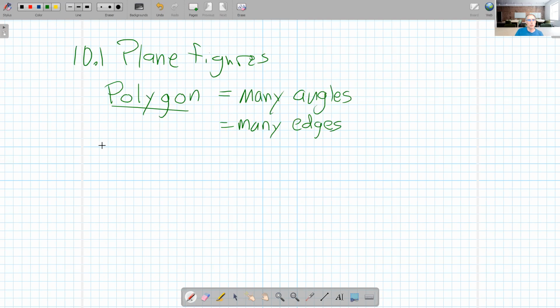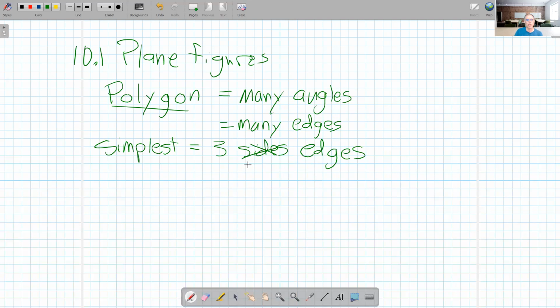The simplest polygon that you can make is a three-sided polygon. I use the word side a lot, but that's like calling a decimal 0.5 versus 5/10. Sides are actually called edges, which is the technical term for them.